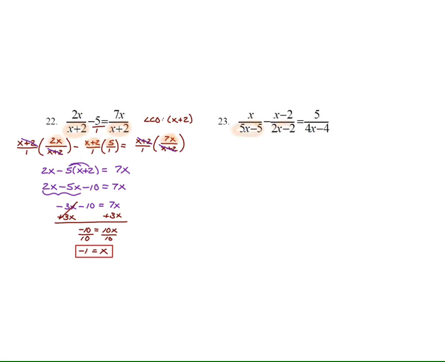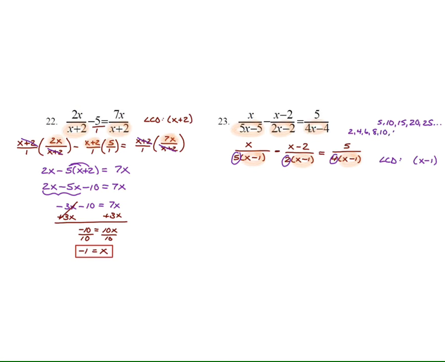First thing I'm going to do for 23 is factor each denominator as much as possible. If you try and examine the denominators unfactored, sometimes you won't create the smallest common denominator. You'll create a common denominator, but not the least common denominator. So if I look at 23, I see I have an x minus 1 that appears once in every denominator, so I should have one of them in my least common denominator. But then I have 3 different numbers, 5, 2, and 4. To find the number that they all can be, I essentially just want to list multiples of each number until I see one they have in common.